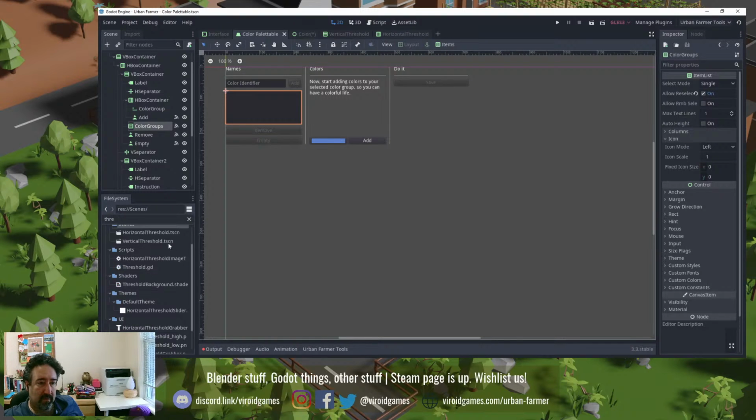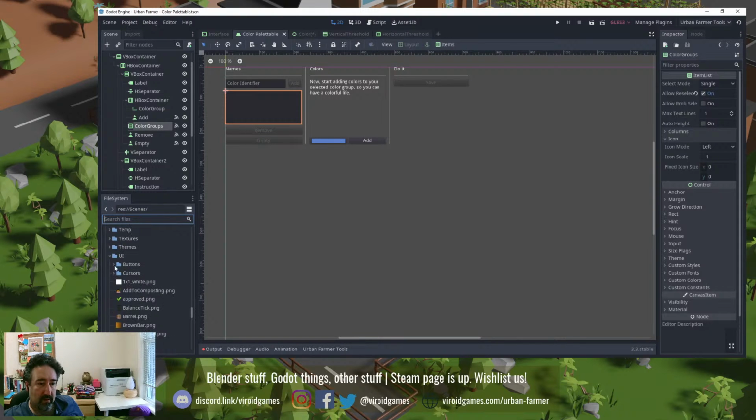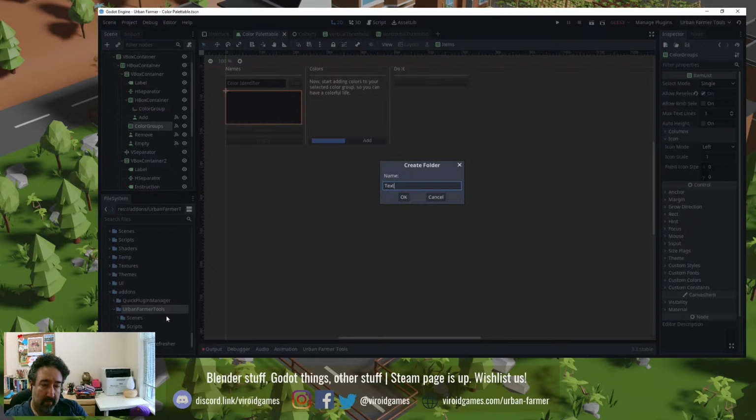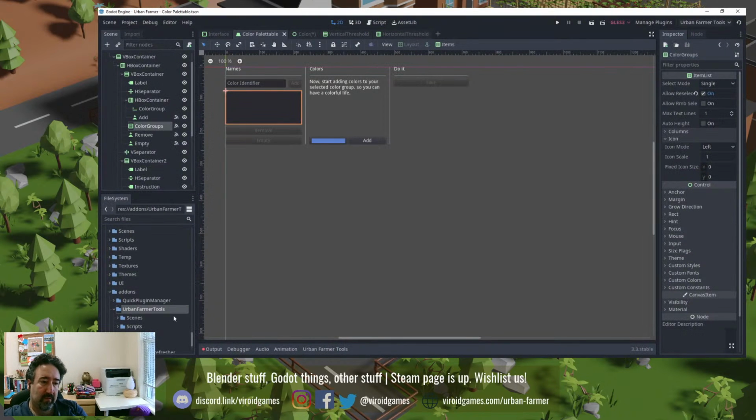First of all, let's go into the add-on. I want to try something quick. And it's not exactly a scene, it's a texture. So let's create a new folder here. Let's be tidy. Then we need to create a new resource.